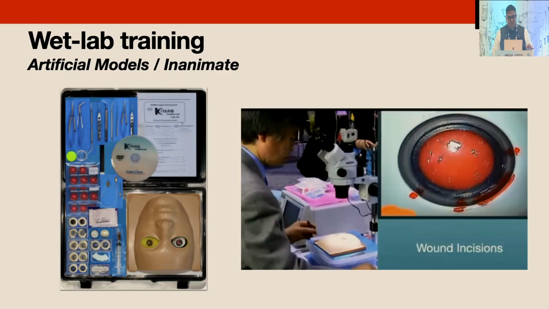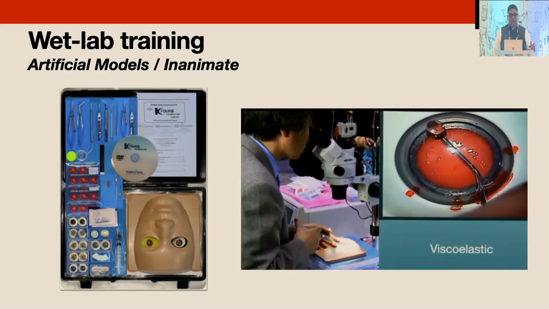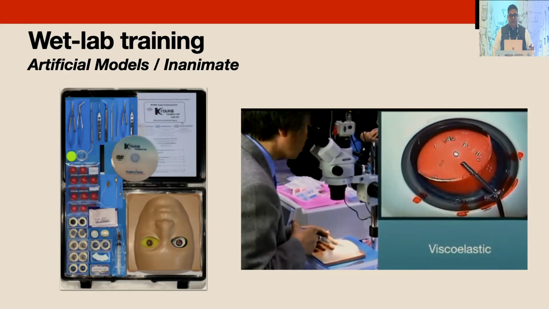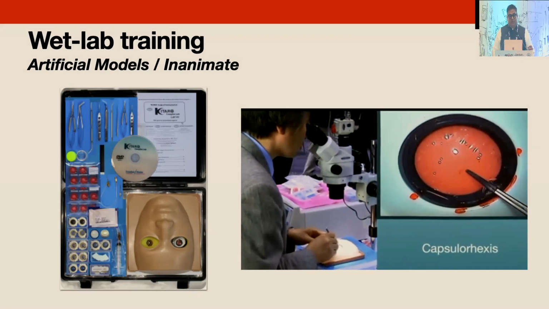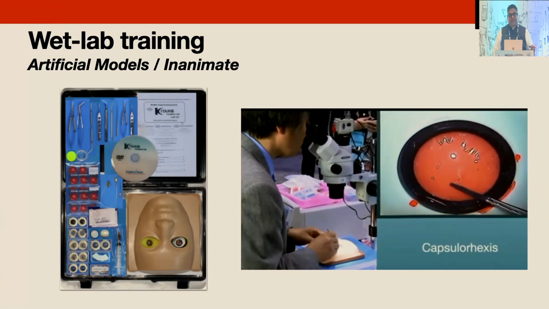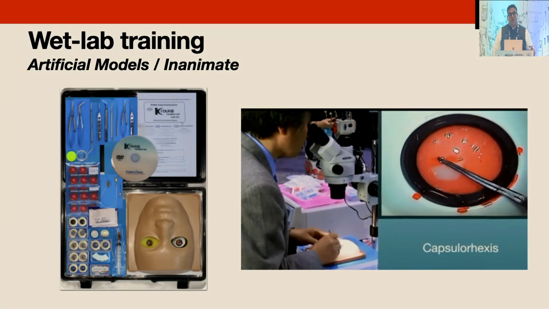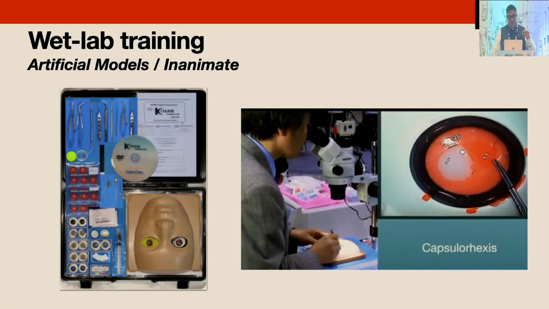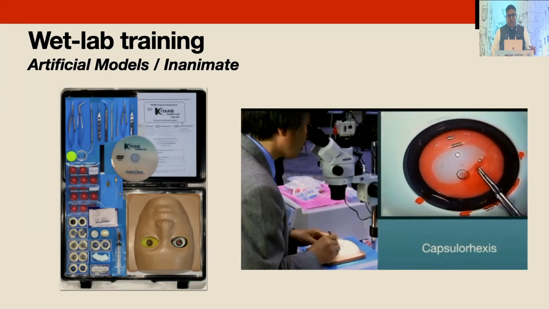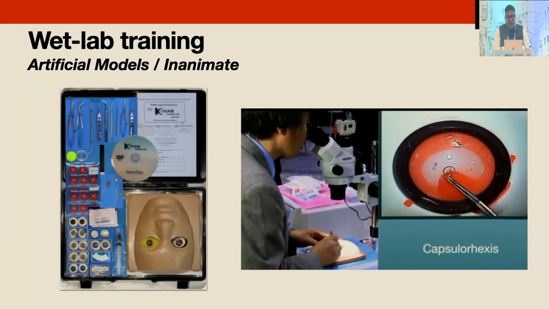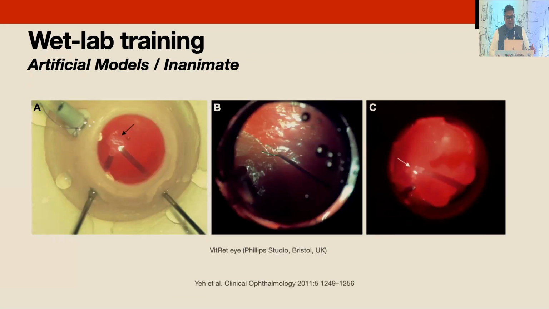Inanimate or artificial models such as this, the Kitaro eye, are very popular. You can create an artificial anterior chamber where you inject viscoelastic, and this has a very good visual feel as well as tactile feedback to do a task like capsulorhexis. But as you can see, the moment you've done one capsulorhexis, that entire lens model is no longer usable. So a high inventory of these eyes is needed, especially for trainees who are prone to making errors. If only there was a way to have an unlimited supply of eyes or training material, that's where a virtual reality simulator comes in.